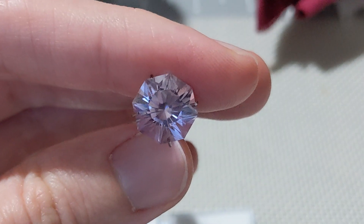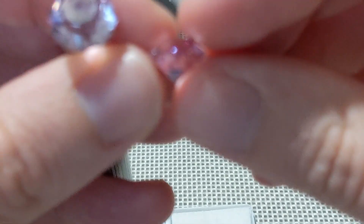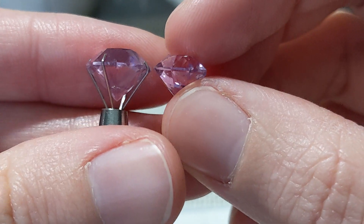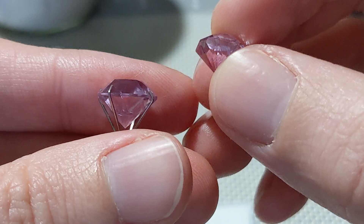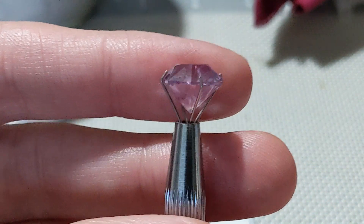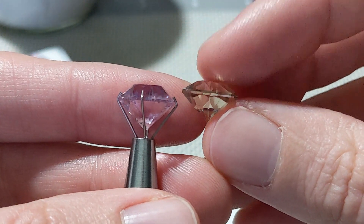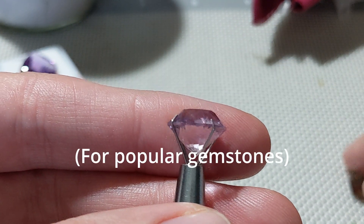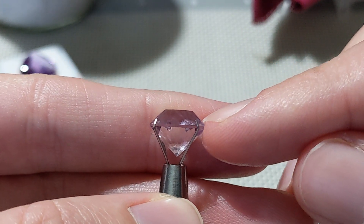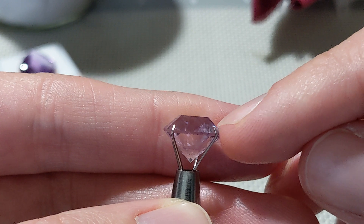That should get rid of some of that almost flower effect in the middle — but not in a good way. On the other amethyst, the proportions are pretty similar; the crown is just shorter because it's a smaller stone, but it's the same kind of high crown. A faceting forum I'm part of recommended — kind of what I did with the smoky — that you want a lower crown for a lower refractive index stone. Quartz has a refractive index of 1.54, which is kind of on the low end. This is a modified standard round brilliant cut, so you'd want a lower angle version of that to work.